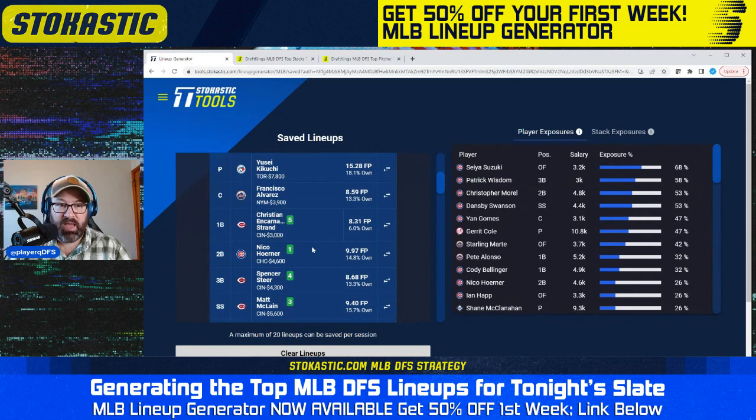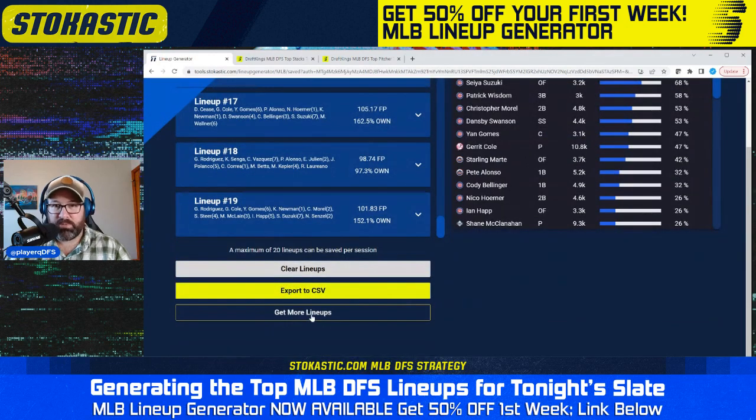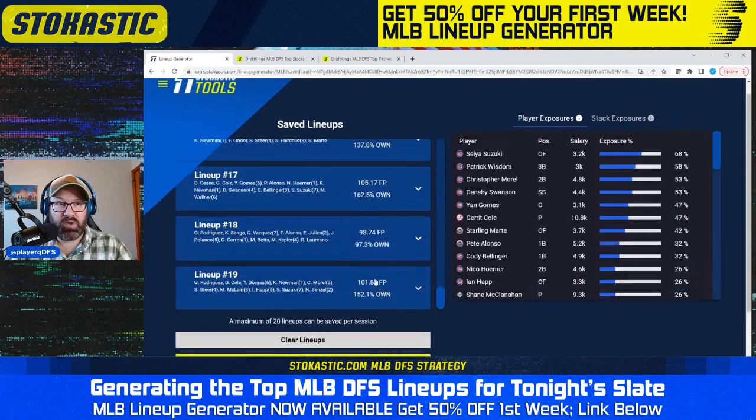And then after you've deleted some, you can go back at the bottom here and say, get more lineups. And I just go search for some, I discard any Cubs lineups, try to find some that are not Cubs stacks.